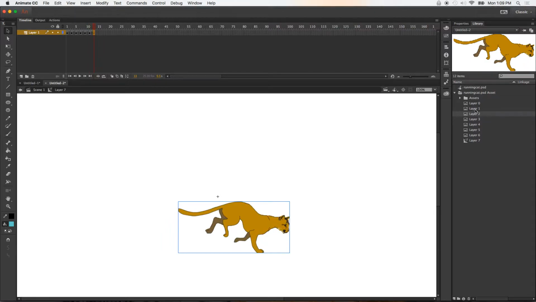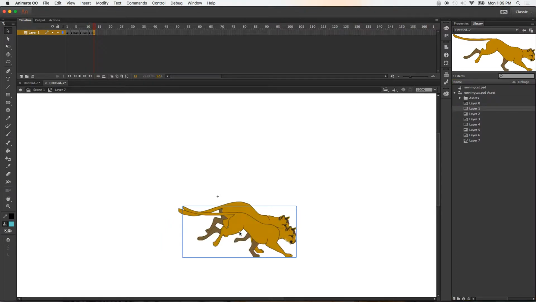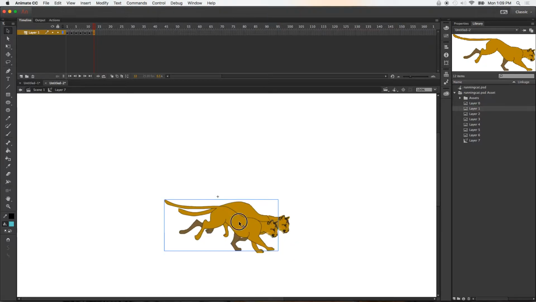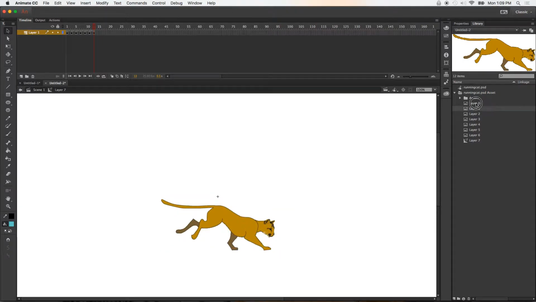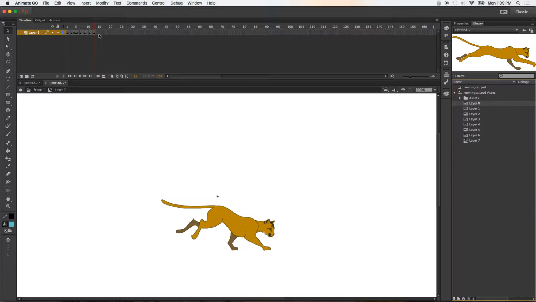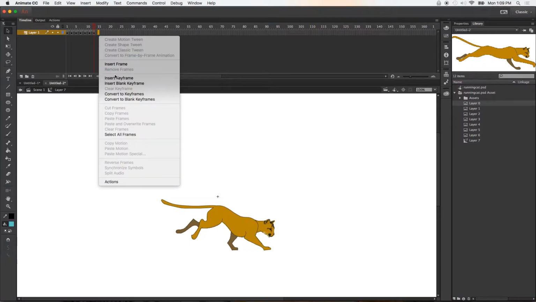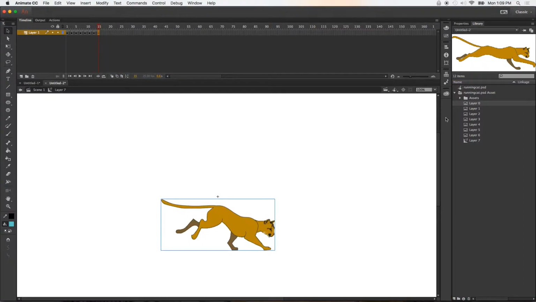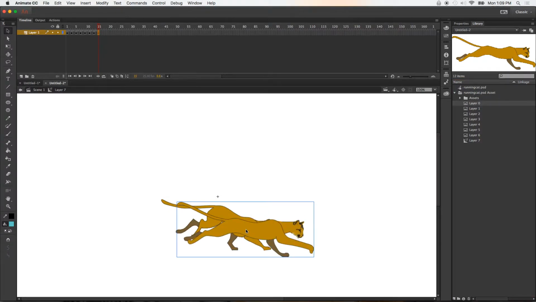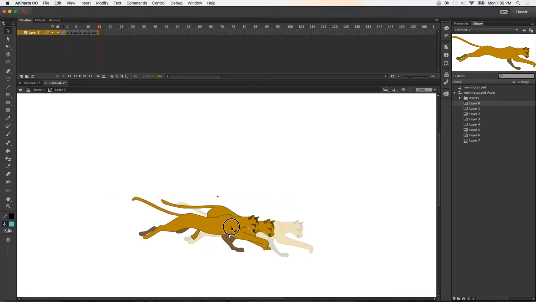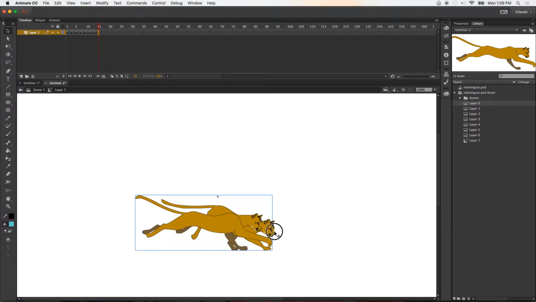Insert keyframe again. Insert keyframe. So what we get when we play it now is that.